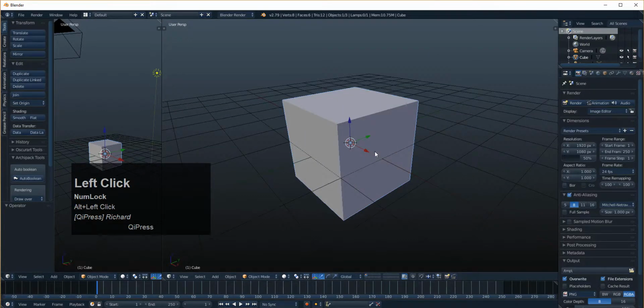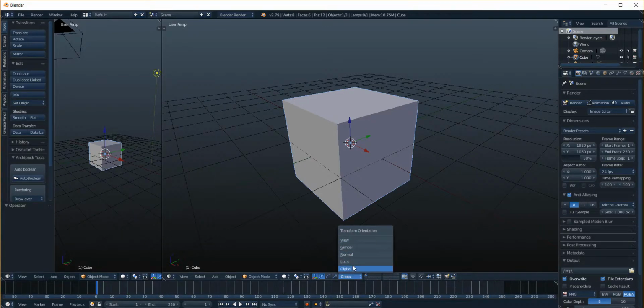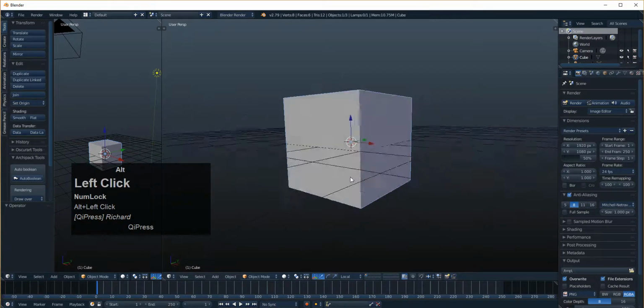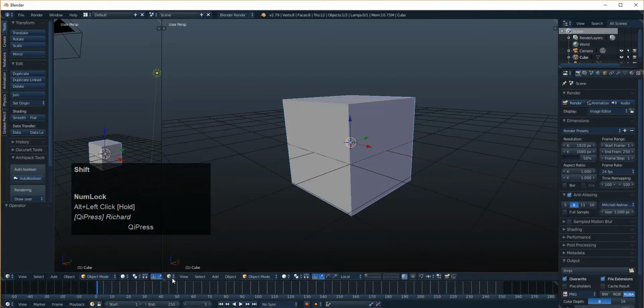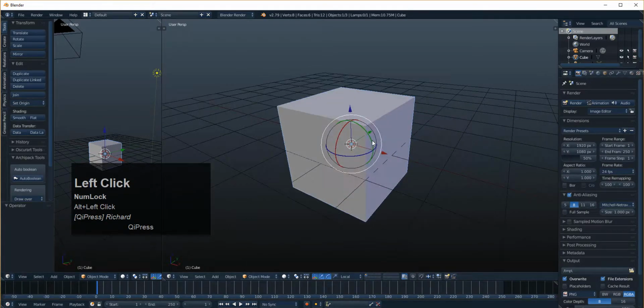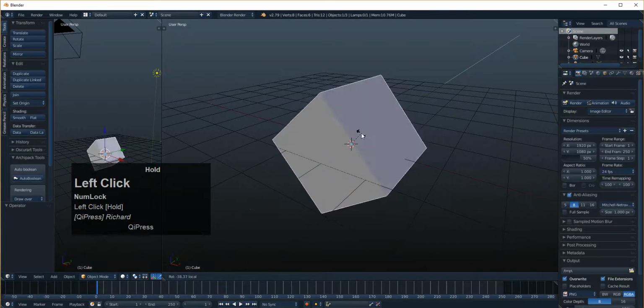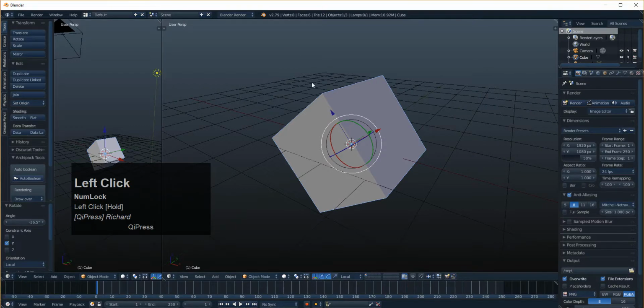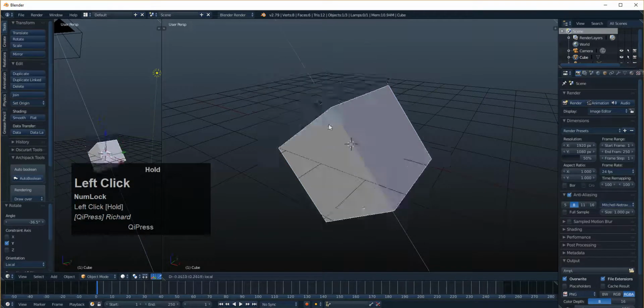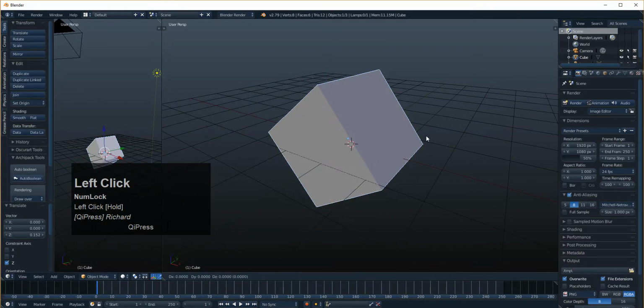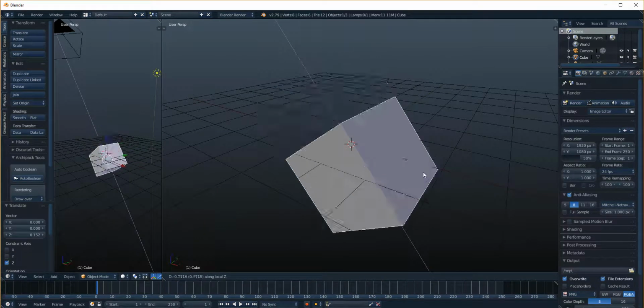So, before, if I grab one of these custom orientations, or the default ones that are here by default, let's say local, if I grab that one and I turn on the rotation manipulator there. So if I do that, now I'm in local, and so I have the Z axis pointed this way now, so I can move it with the manipulator, or if I go G, Z, Z, I'm moving it there, right?